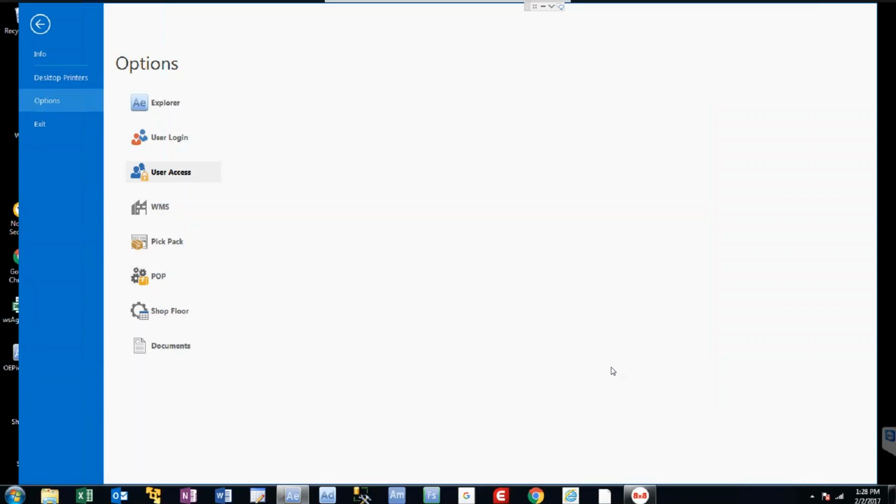Now keep in mind too, the roles that I showed you, Bob's going to show you some layouts. Those same roles can apply to layouts for making them public and private and who you grant them to. So that is done and managed and maintained here, and Bob's going to show you a little bit of it coming up next.